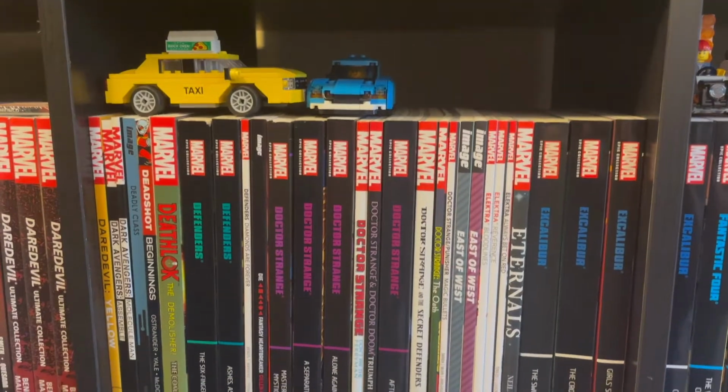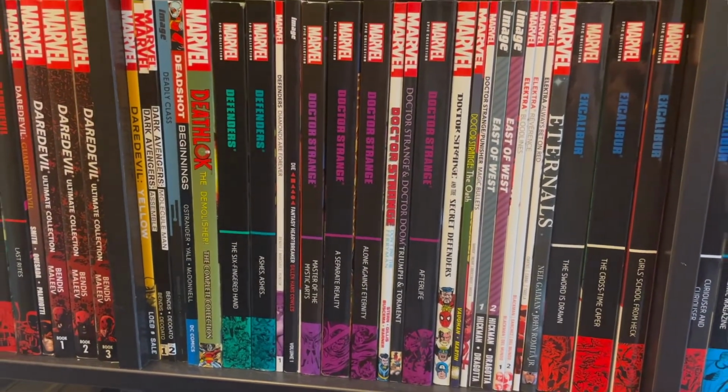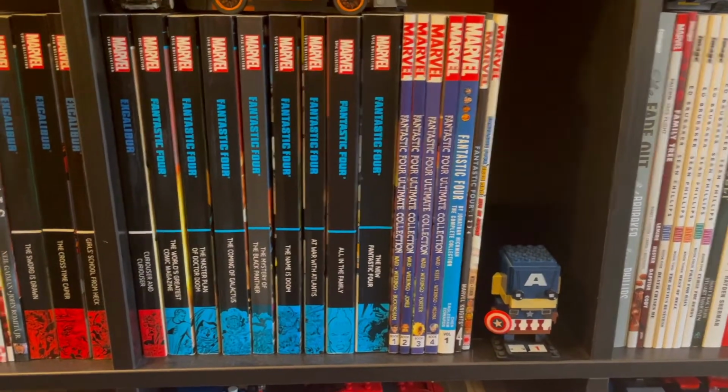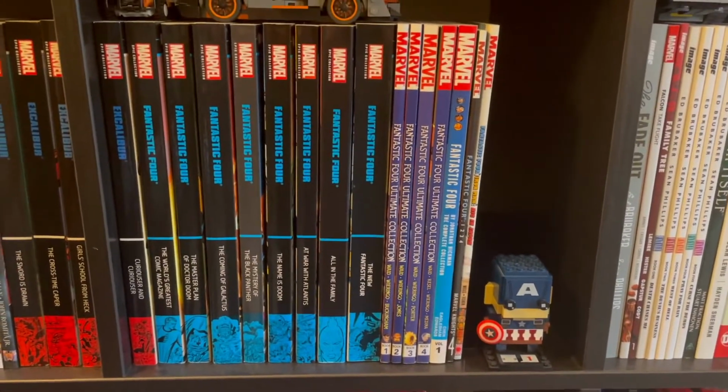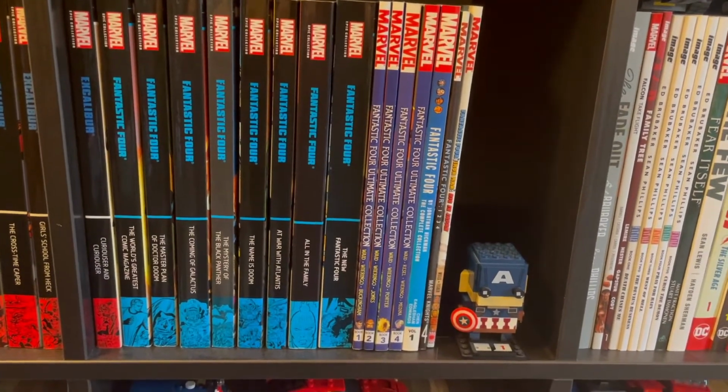You can also see the taxi cars that I have on top there. So good shelf here. This shelf is easy. This is the conclusion of my Excalibur collection because it couldn't fit into that last shelf. And then all of my Fantastic Four stuff.